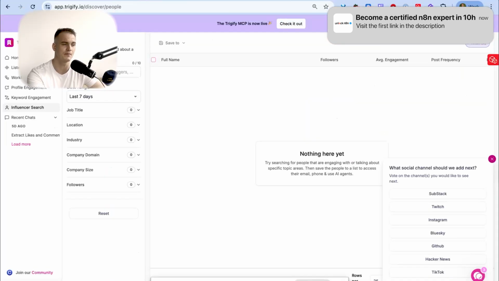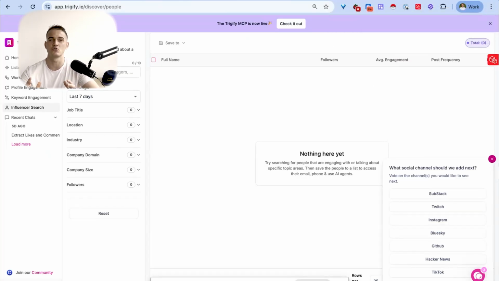Okay, and moving on, a lot of the time you may be wondering who actually engages with posts about n8n, because chances are if they engage with posts about n8n, they already understand the benefits of the platform, but again, they may not have the time to actually build out a lot of the n8n flows that they know they should probably have running for their business already. So for the purpose of this demo, I'll be using this test account inside of a tool called Trigify. If you're not sure what Trigify is, it's basically a social listening tool for modern GTM teams.